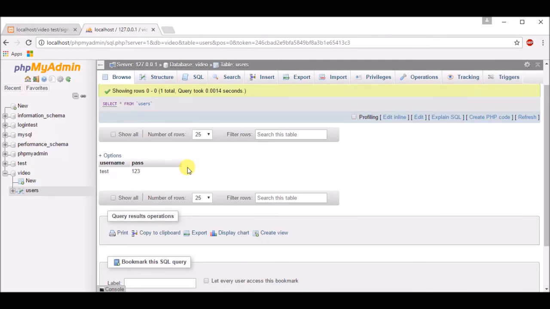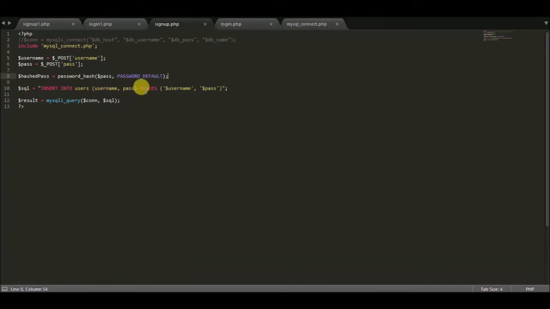So let's say for this test username, we have a salt of ABCD. What that would do is add it to the end of the password, so it would be 123ABCD and then it would be hashed. This is a lot harder to brute force because every username has its own unique hash. The cool thing about PHP is this right here completely hashes and salts for us.